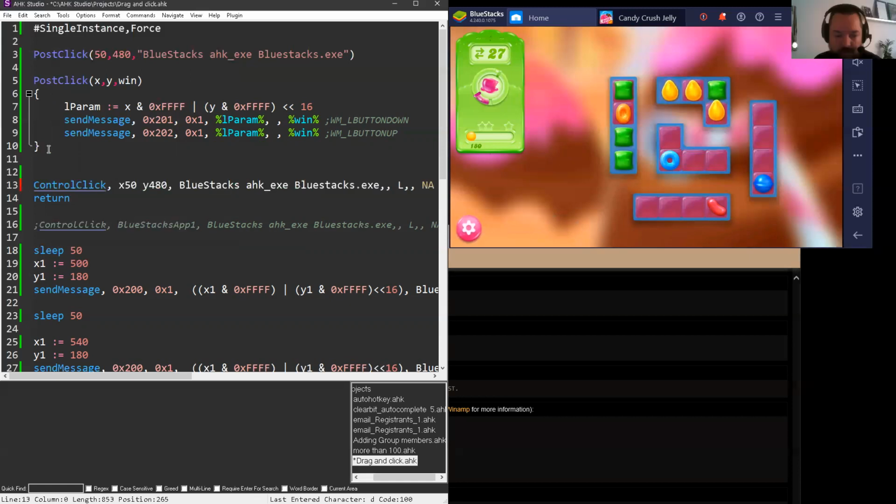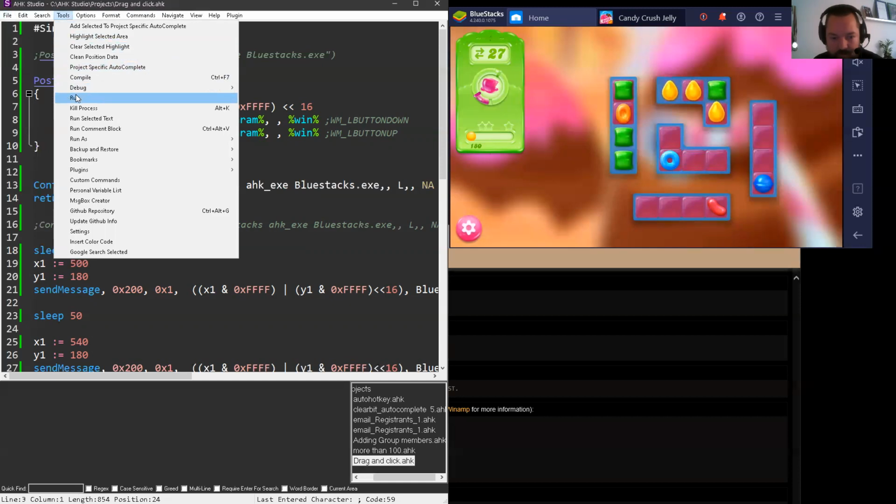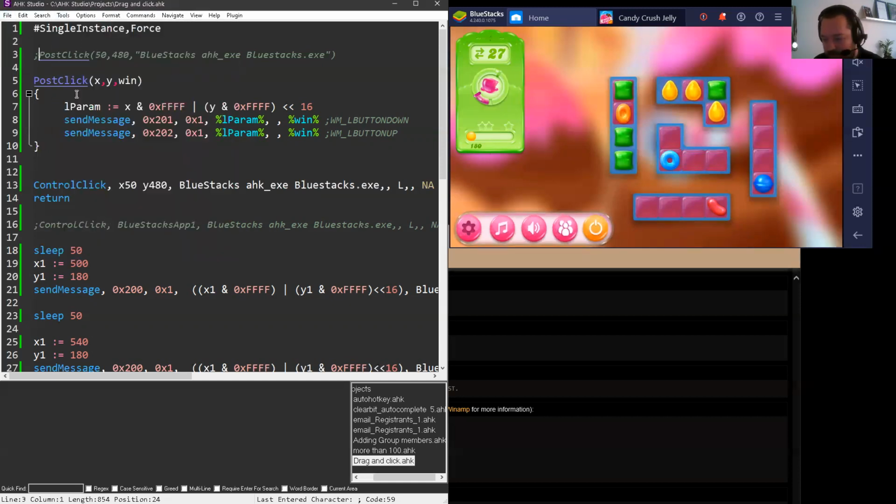If I had this one here instead, and I commented out that one and click save and click run, we'll most likely see it actually interact. So this control click one is working. This post or send message one right now isn't.